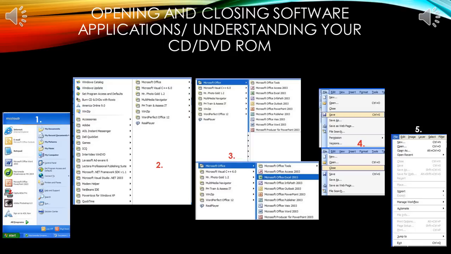You may have heard about Microsoft Word or Excel. This is software. This is a software program that allows you to create and edit text documents. Software may also be called an application. To open an application on your computer, you would first click on the Start menu found in the lower left-hand corner of the computer. And I have it there in picture 1 to show you where that start menu is. Now if you're working off Windows 8, you should still have some sort of a start menu there from your desktop that you can use.